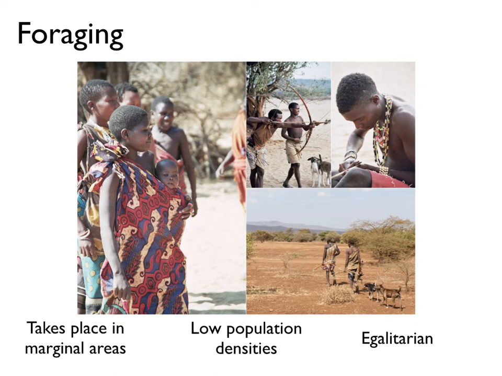We don't see any sort of caste system. We don't see slaves and masters. We don't see a class system. We don't see hierarchical political power like a president or a chief or even a big man. Adults tend to outrank kids. They can tell the kids what to do, but adults oftentimes can't tell each other what to do. So these societies tend to be egalitarian.